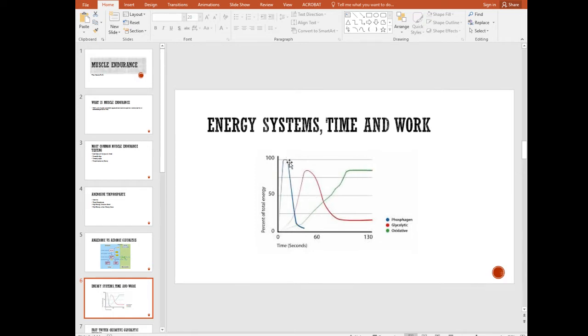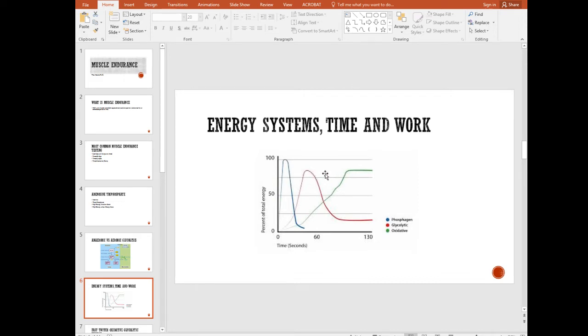So in these first few seconds, we have to use the stored ATP within the muscle. But eventually, it's going to fade out. We're going to use it all up. But as we do that, glycolysis kicks in, and it supplies enough of our energy needs. So if we're still going and the intensity is not too high, the aerobic oxidative energy system can kick in and supply the rest of our energy needs. This is all based on intensity. How hard are we working?